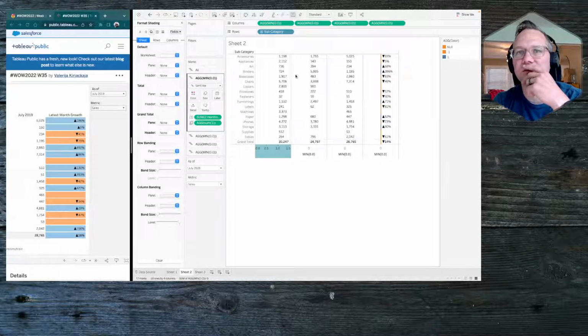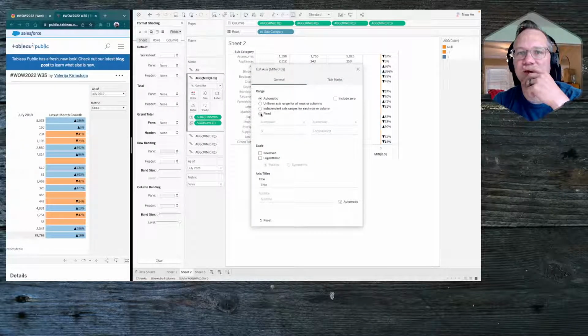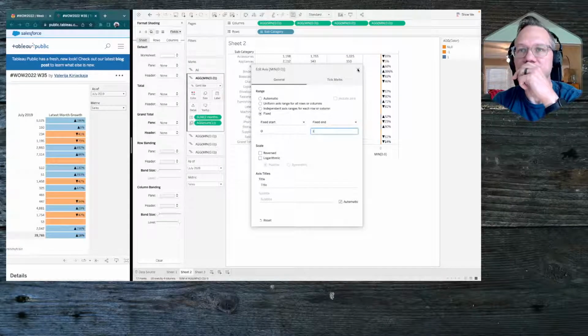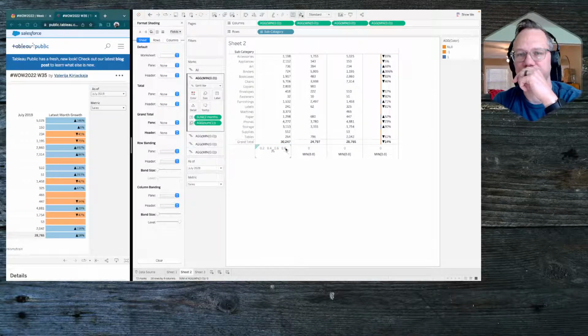So then we'd put our limit on a fixed axis at 1. And there. And that's how she's able to do that.